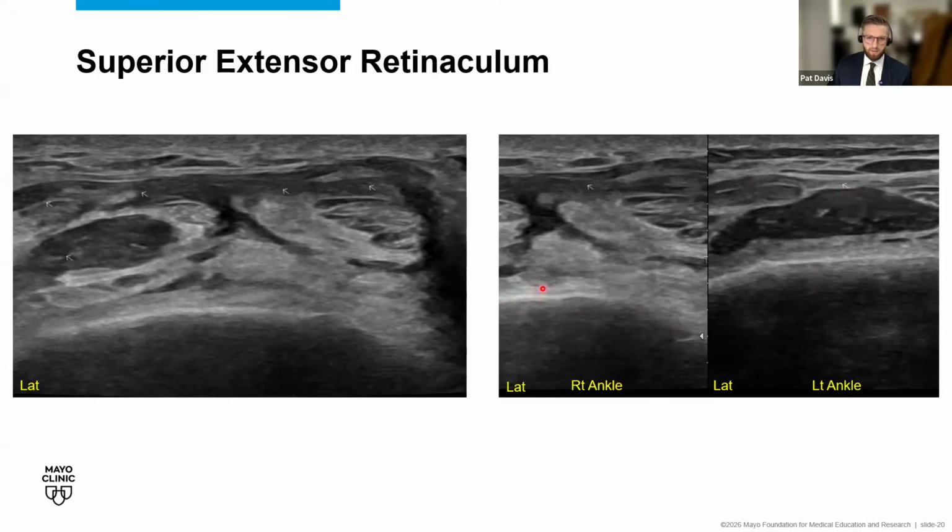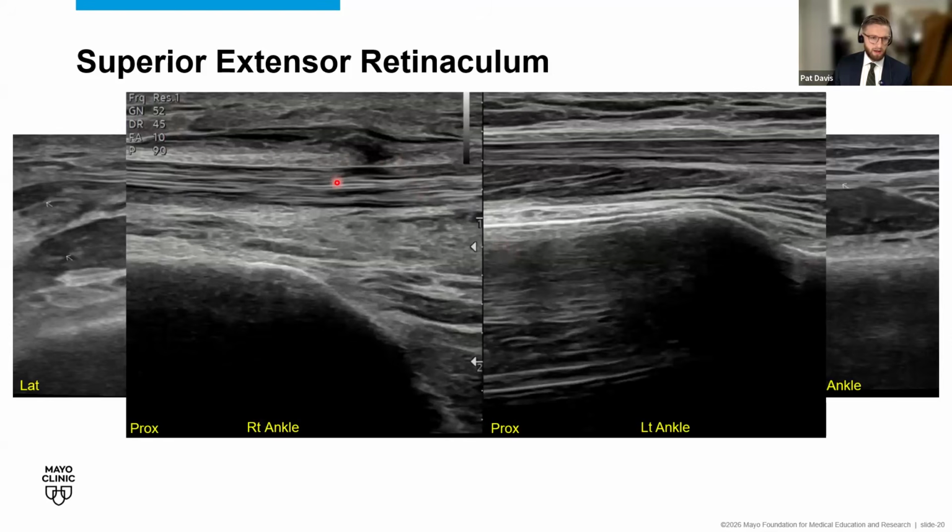Ideally, you'd like to have these images as close to exactly the same as possible in order to truly confirm that you're not seeing anisotropy or some kind of small change, but rather an actual difference in the structure that you're visualizing from side to side. This could be due to the soft tissue swelling over top and is certainly just something to note as you're scanning, to make sure that you're in the appropriate positioning.